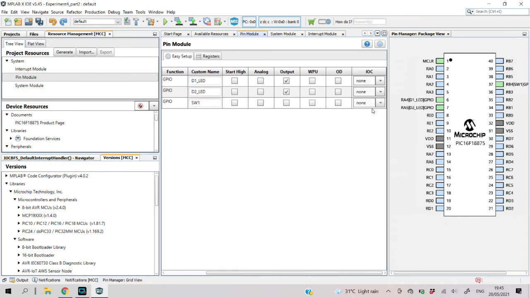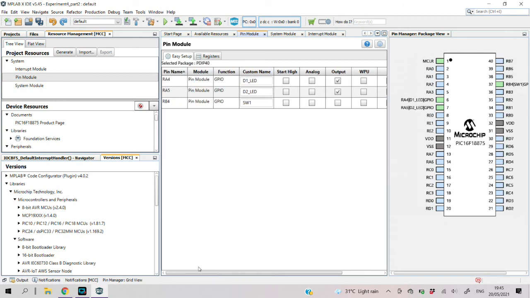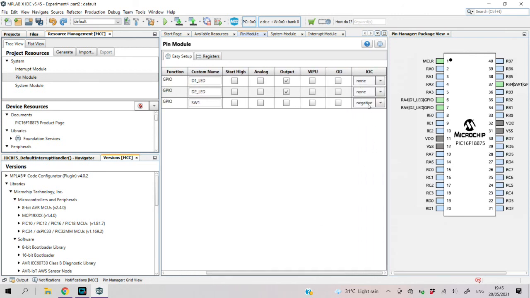So we will tweak this IOC and click negative. If we're wondering why it is always set in negative, as we can see, our switch is connected to ground. This means that by default, it has a voltage of 5 volts, and when the button is pressed, it creates a pulse which drops the voltage to 0 volts.